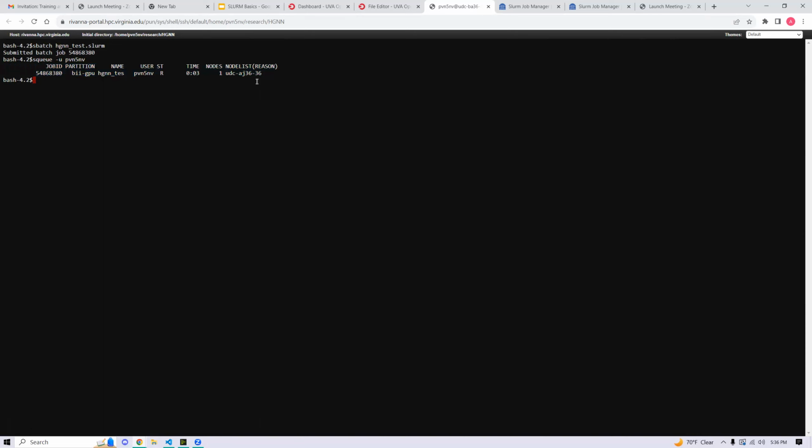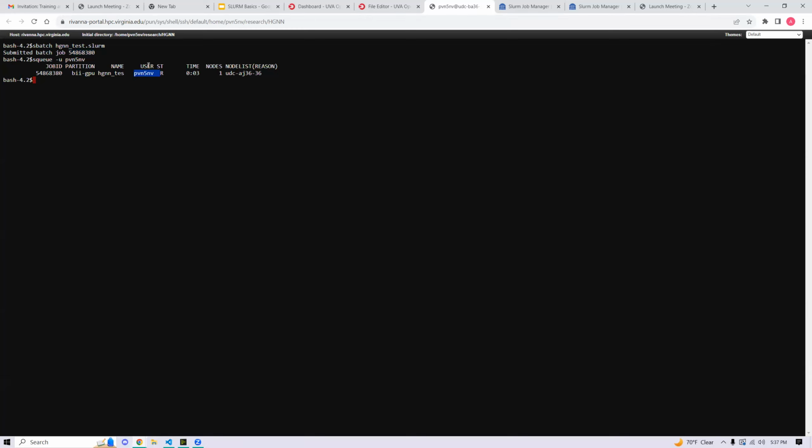Can you describe this squeue status, like job ID and partition? What do you mean by partition? So I'm running on the GPU partition because I'm using GPU. Looking at all the fields, the job ID is a randomly assigned ID. This is how I can always refer to this specific job, so it's unique. If I need to cancel it or view this job specifically, I can type in this ID. And when you submit, it'll tell you what that ID is. This is the name of the job, that's what I declared in the file.